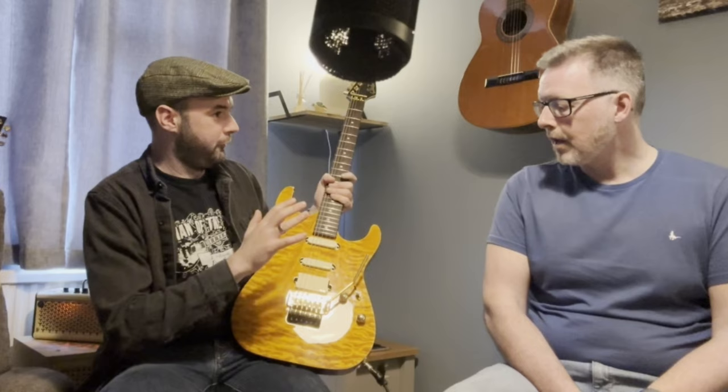Okay, so this was kind of a bucket list guitar because I'm such a fan of Knopfler. Knopfler had the Floyd Rose on his, but his was blocked off. Yeah. So the reason he had it was for the tune stability. So he toured all over the world with it. It was blocked off, so you couldn't move it. But these things stay in tune unbelievably.